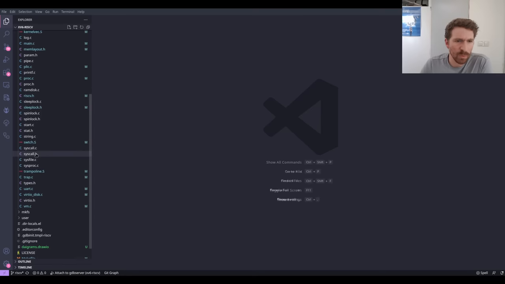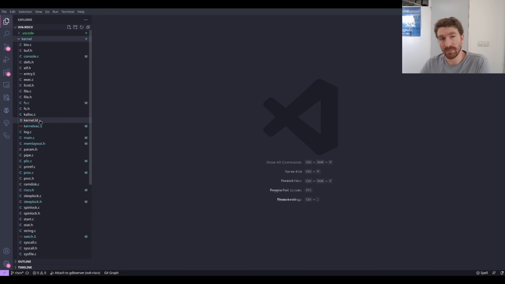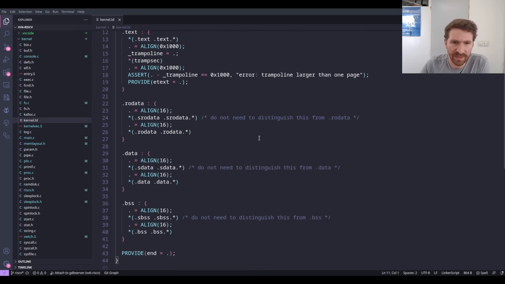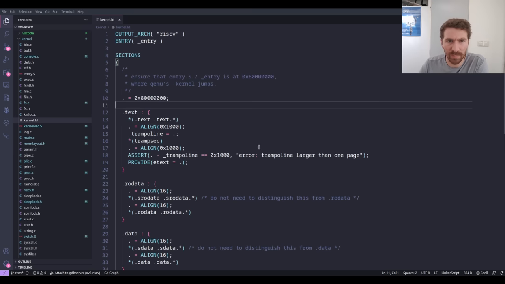Well, there's a whole bunch of files in here. One of them is a linker script. And for a really low level project like this, if you have a linker script, it's a pretty good place to start, because it's going to tell you what the entry point is. So if we open this up, if you're not familiar with linker scripts, I don't blame you. It's one of those obscure things that people don't usually spend a whole lot of time on. Because I've worked quite a lot in embedded recently, I'm quite familiar with linker scripts. So I know that, for instance, we will specify here what the entry point of the program is.